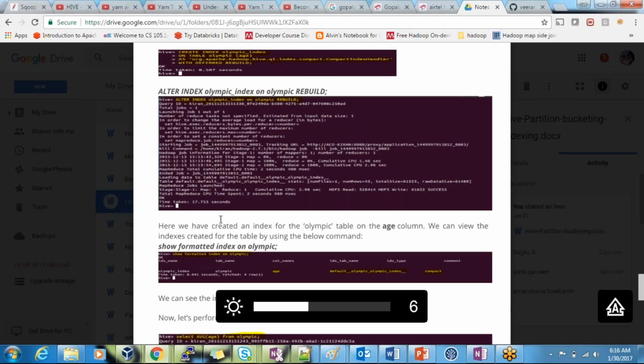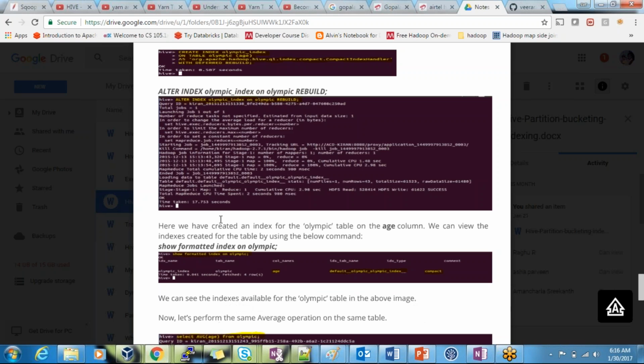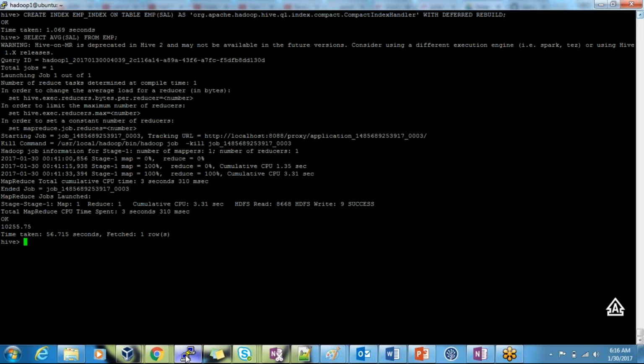Whatever type of index you are using, if you want to know that, we can find out. We have something called describe table, and the same way we have describe index. Let's look at it, guys. Describe formatted index, on which table is it?